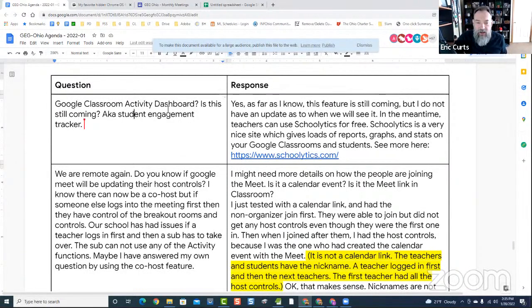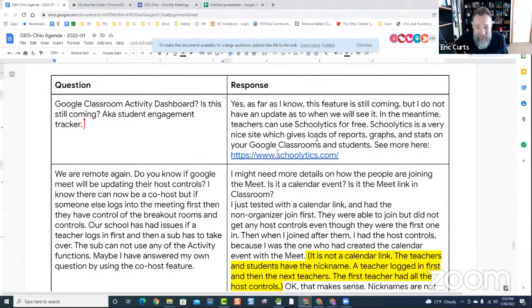But basically the idea behind it is it's just another tab in Google Classroom called Activity. And it lets you see the last time a student was active, and it lets you get some metrics to be able to see how engaged your students are in Google Classroom, so you can identify at-risk students a little bit better. Having said that, it did not look like it was very robust. It seemed like a pretty simple tool from what I saw, from what everybody saw. Kind of like sort by the last time a student was active, and that's about it. Not a whole lot more than that.